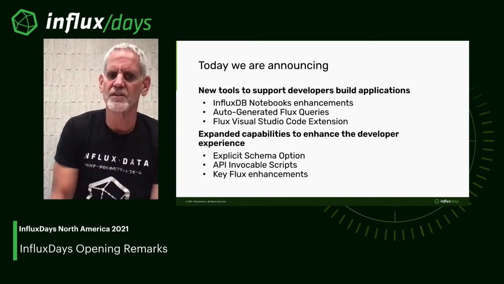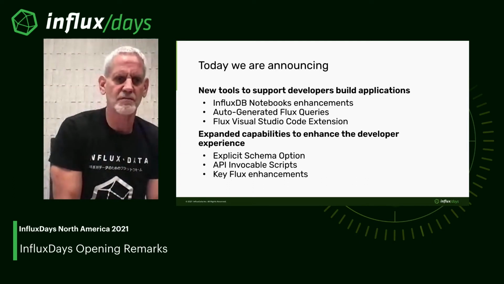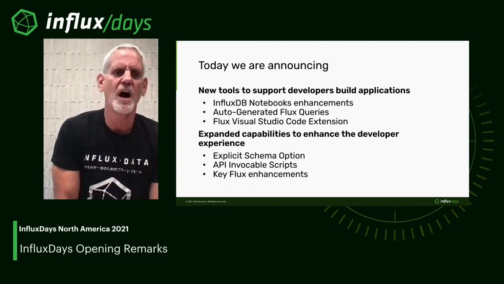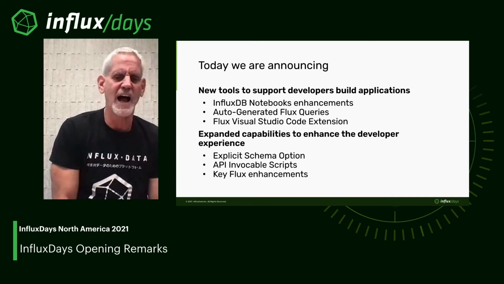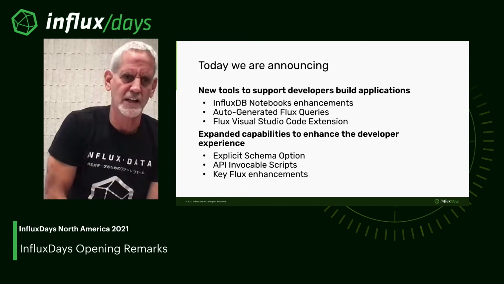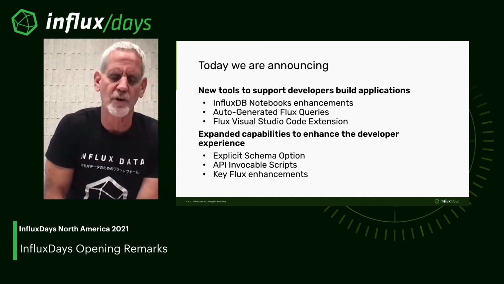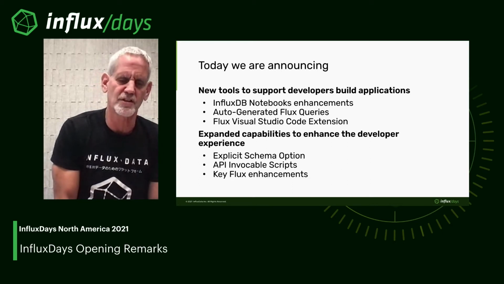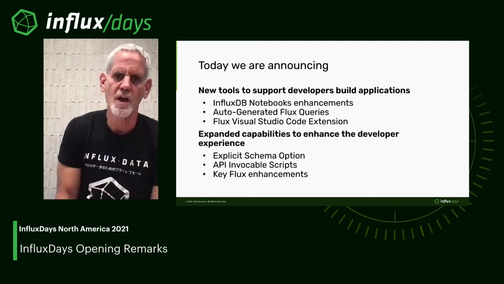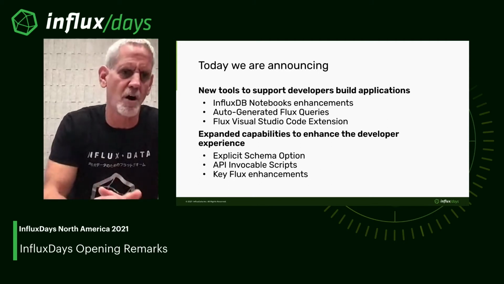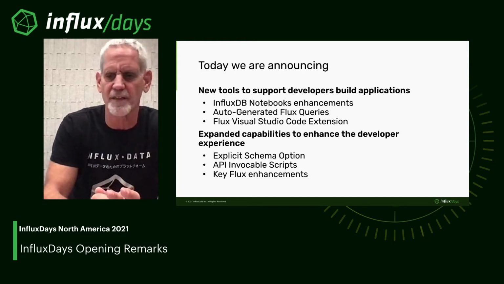In addition, we'll be talking about explicit schema options so that folks can go in with a more structured schema model. Something we're calling API invocable scripts. We'll talk some about that. And then we'll talk about key Flux enhancements. And as you remember, Flux is the language that's really built on top of time series and built for time series as a functional language. So there's a press release, read Tim's blog post, but mostly just listen to Tim and Paul and Ryan talk through some of this. I'm excited, and there's more to come on that front.